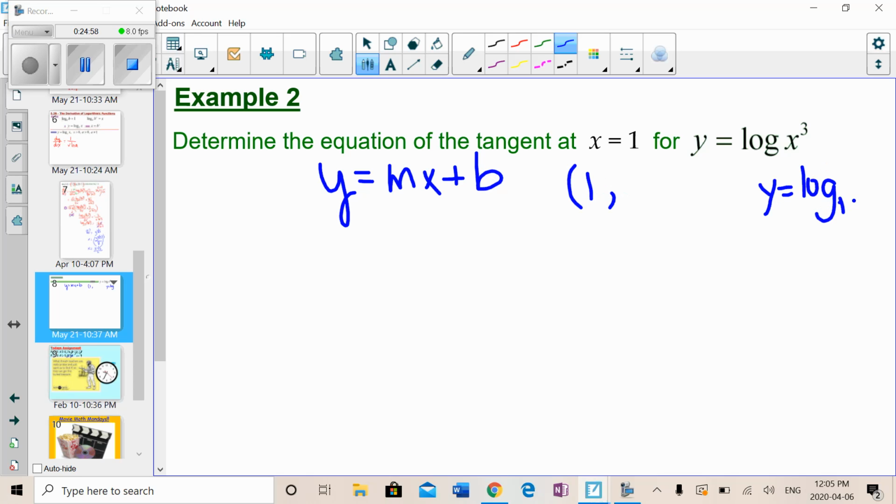Don't forget the base on that is the 10, right? So log, which is log base 10 of 1. And you should be able to figure this out without a calculator. I mean, you could just take your calculator and type in log 1, make sure your base is a 10. Or you should be able to do this by hand. You should say, oh, I can rewrite the 1 as 10 to the 0. These cancel, and I get 0.